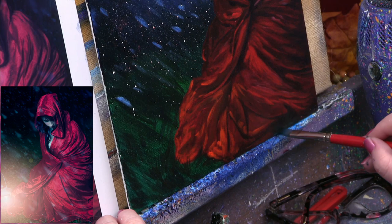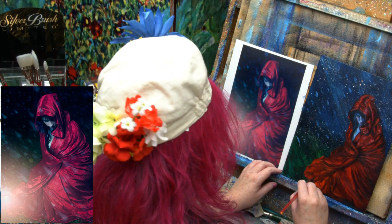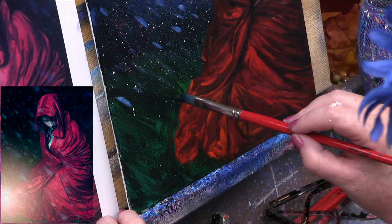Well, they're asking a lot of questions. These are good questions. I like answering them. This is a very exciting painting for a lot of people. I think they see a lot of potential. It's an exciting painting for me too. This cape and the background and the energy here, it's all really cool. So it speaks to something, I feel.